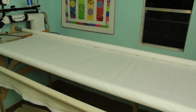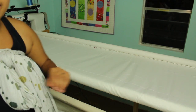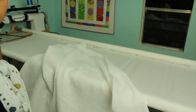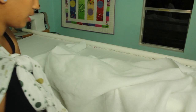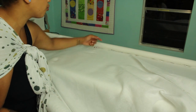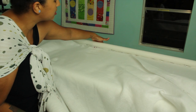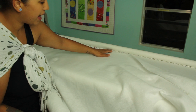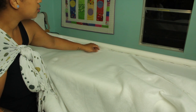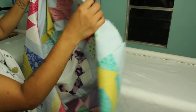Everything is now nice and even across the board. The backing is not super taut but not droopy either. For the batting, I'm just going to drape a piece over here — the batting is not rolled onto the roller. That's why we account for the extra backing fabric, because we need fabric that reaches all the way around the roller to be held down by the magnets. My machine won't start stitching all the way back here, so I float the batting about an inch and a half away from that bottom edge. Now the fun begins.